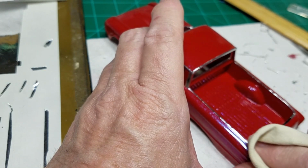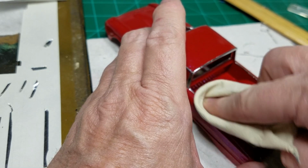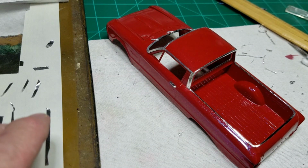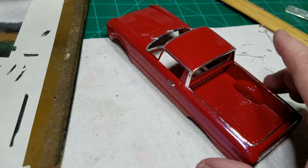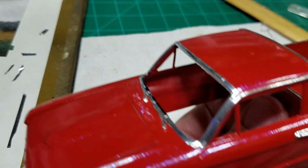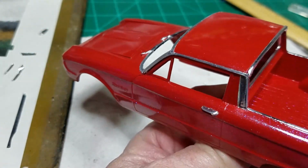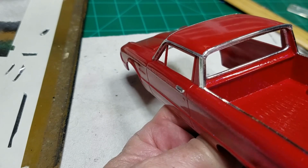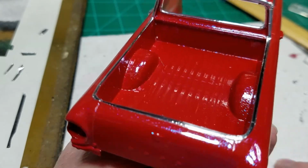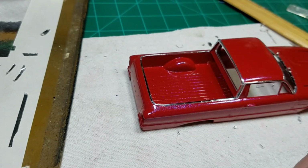There wasn't a whole lot of surfaces on this particular body that needed chrome trim, and I'm not even sure if the one-to-one car had this much, but you know what the heck, it's my kit, I'll do it my way. But as you can see, I have it all around the windshield on that drip rail there, around the back window, along the edge of the bed. And I still have to do the door handle back over here. Let me get that right now.